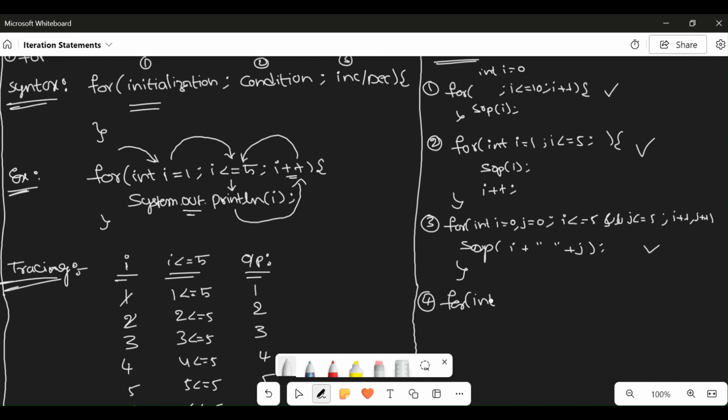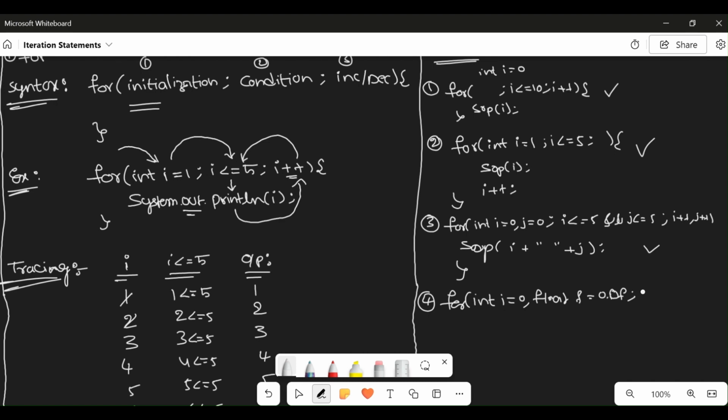For int i = 0, comma, float f = 0.0f. Float is a point value, a decimal value, right? A floating value. So this is not at all recommended.